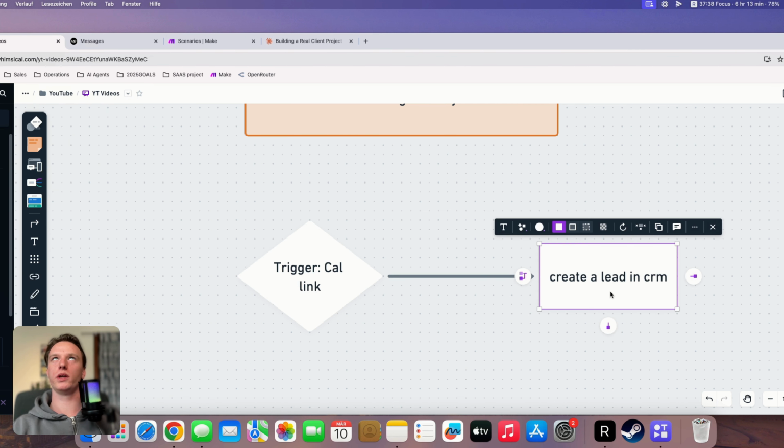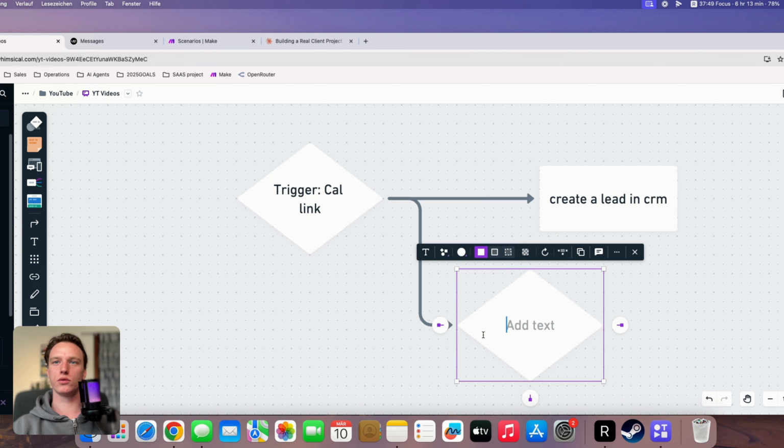And because we want to differentiate between if this lead is from YouTube or from Upwork or from a website or from cold email or from ads, we will need to add a filter and go different routes. So how this will look like is we have conditions.